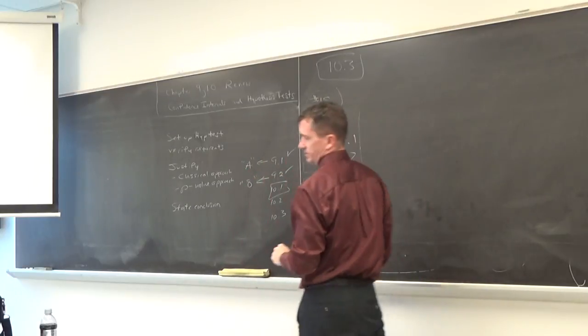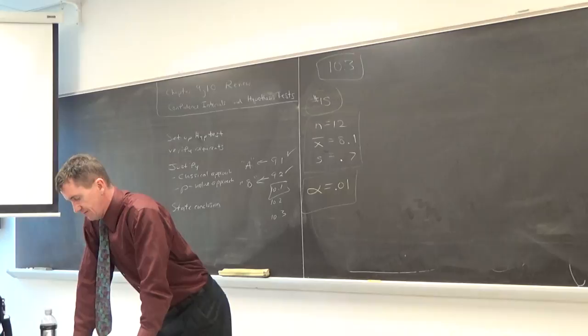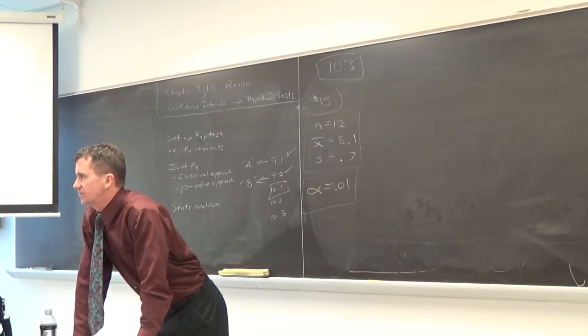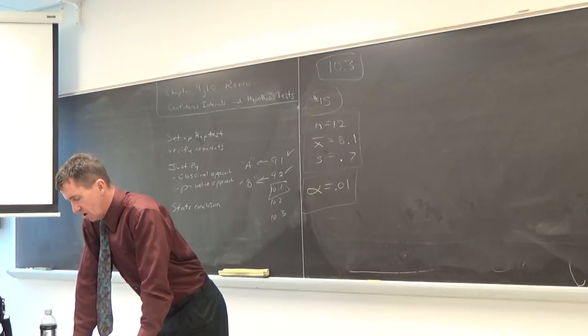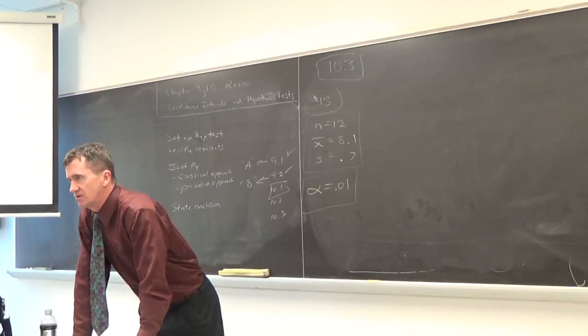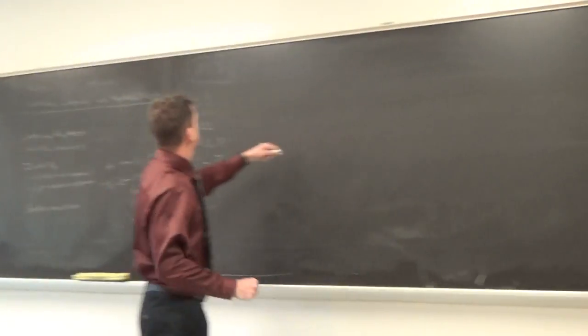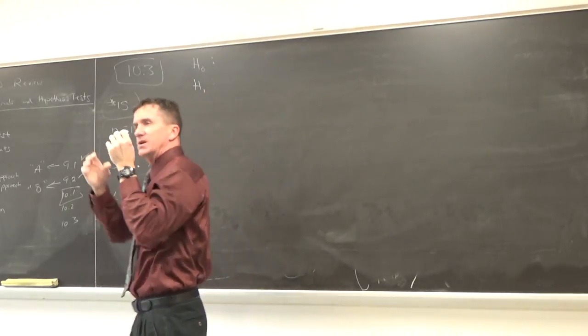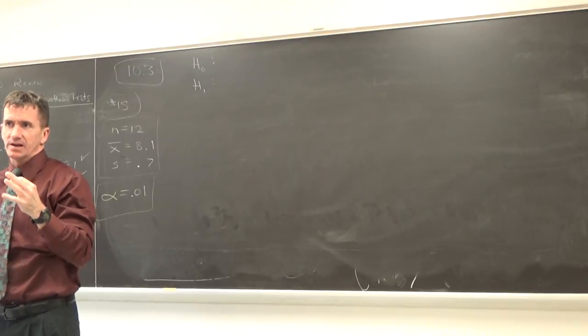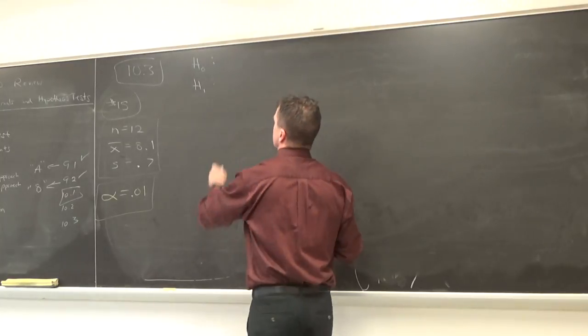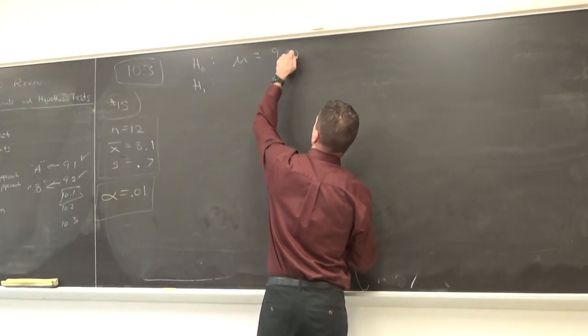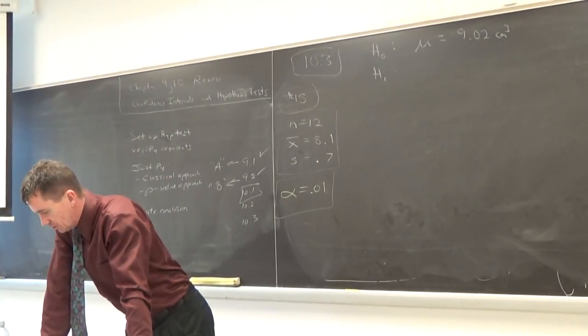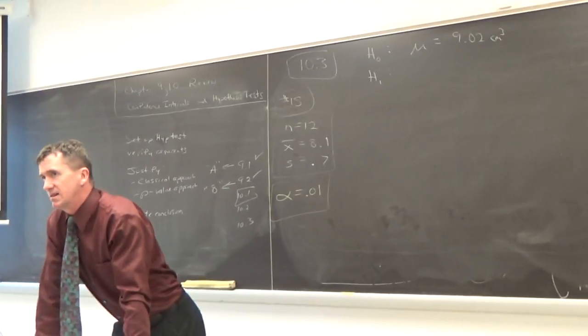Now everyone, here comes that first sentence. They want to determine whether or not, they said in the null hypothesis. The null hypothesis, they're stating in the first sentence, because they always put that first, is 9.02 cubic centimeters. So that's our status quo. So when I set up this, and this is means. 9.02, this is a portion of the brain, and they're talking about volume, so that's why it's cubic centimeters. It's just a certain portion of the brain that they were looking at and studying. But they said the population mean was 9.02 cubic centimeters. So that's a mu. But what did these researchers believe? They wanted to determine whether it was less than this. The researchers wanted to determine whether it was less than that volume of 9.02.